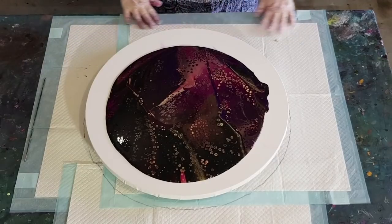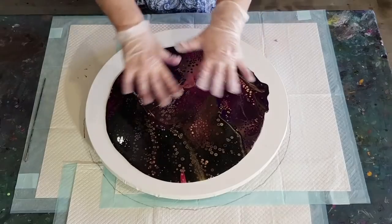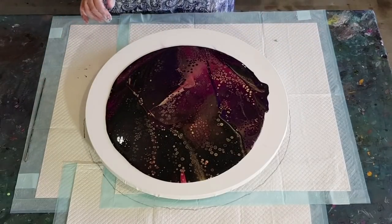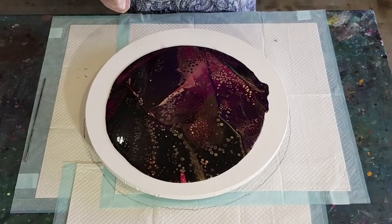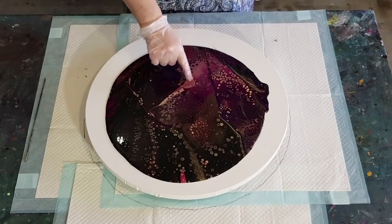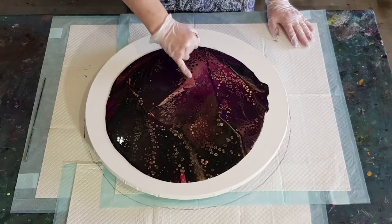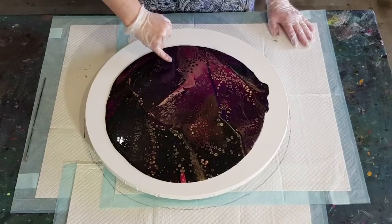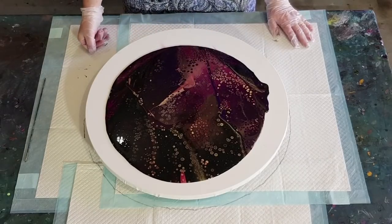So I've used one of my square piddle pads here, and then I've cut another one in half and put half there and half there, so that when I start to tilt, I've got enough coverage on my table. Okay, so this is looking quite pretty actually. I've got some pale kind of rose gold there because the rose hits the gold hits the plum and turns into this rose gold. And then up here, I've got strips of the darker purple coming through, the dioxazine purple, which is really pretty.